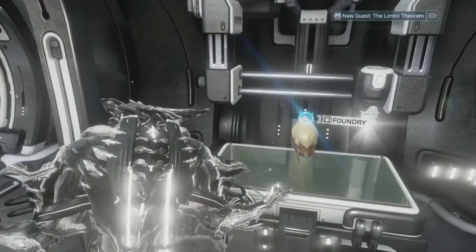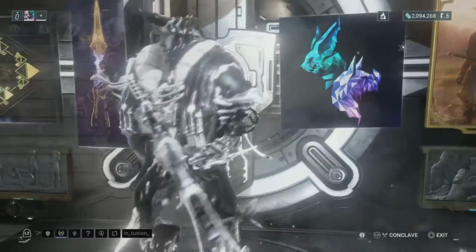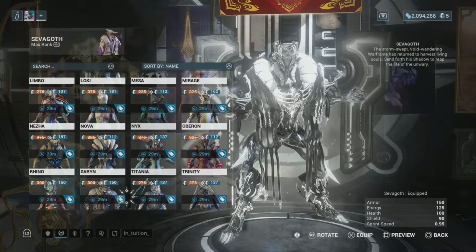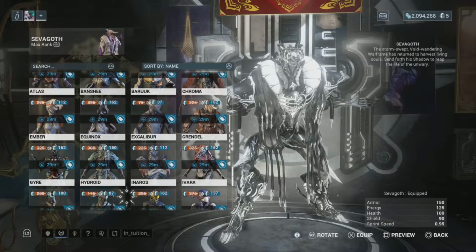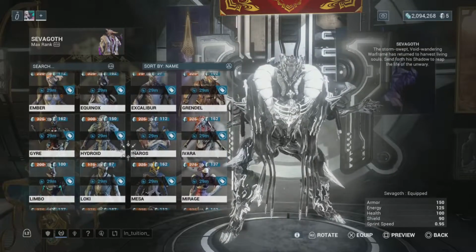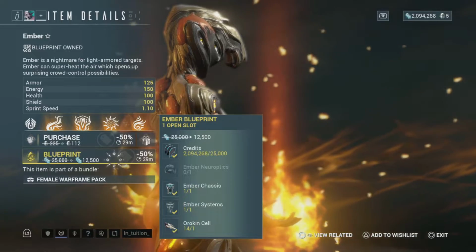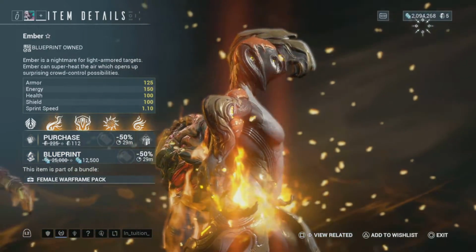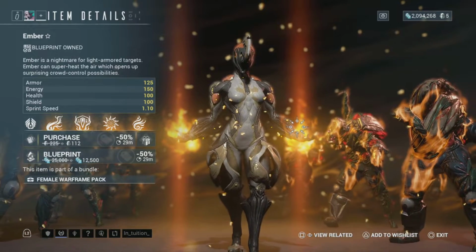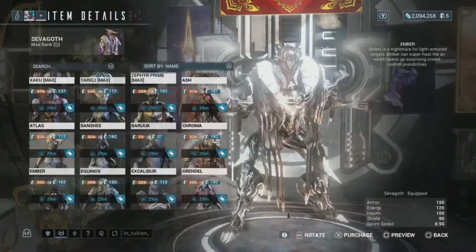And then you have your foundry. In this, if you like any Warframe or weapon, for example, let's look into the arsenal. Let's say you think any frame here looks good, or you like their abilities. For example, let's go into Ember. What you need to do is buy the blueprint with credits, and by the number of my credits you can see, credits are easy to farm. Any mission will drop 4,000, 5,000, 8,000, 10,000, and if it's a high level mission, 20,000, 40,000 is easy.